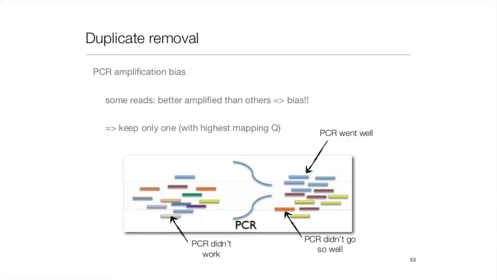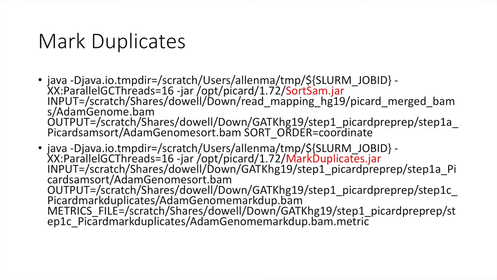Another concern we have to worry about is PCR duplicates. It used to be that we just removed duplicates — if we saw a read more than once, we threw it away assuming it was a PCR duplication. But just because you see a read more than once does not mean it's a PCR duplication. So the newer version of GATK does not remove them but marks them as duplicates. In order to mark duplicates, you have to have a sorted BAM file. Now that you've merged it, it is no longer sorted. So you sort the merge, and then you mark the duplicates using a command called MarkDuplicates. It just needs an input file, an output BAM file, and a metrics file. In that metrics file will be all the information about how many duplicates there are. There is actually a graphing program that will automatically graph these metric outputs.